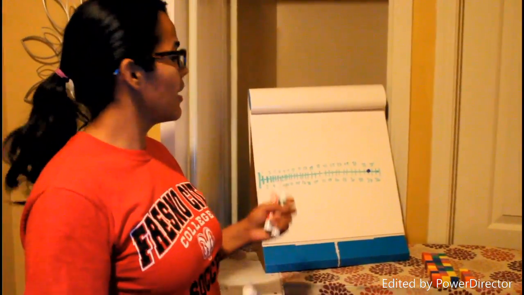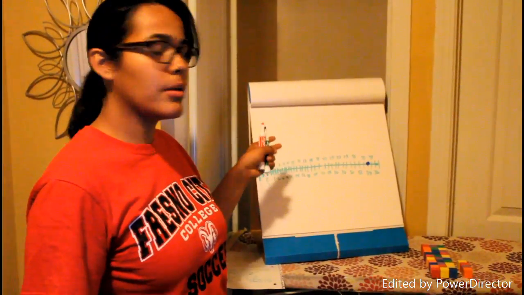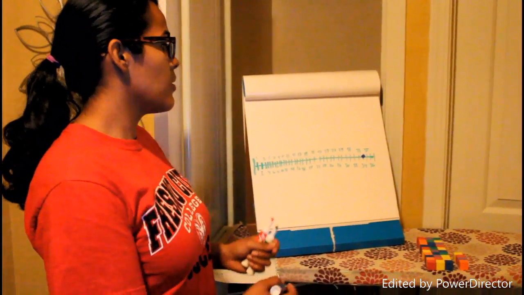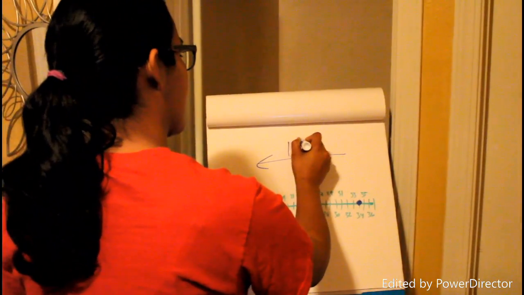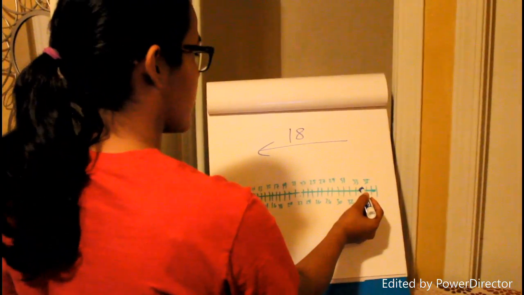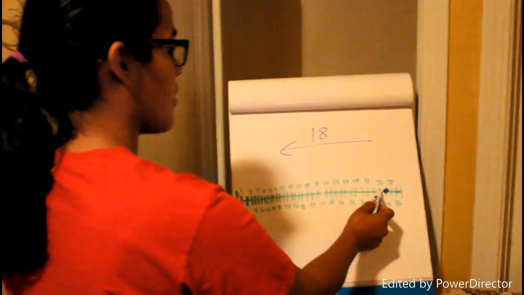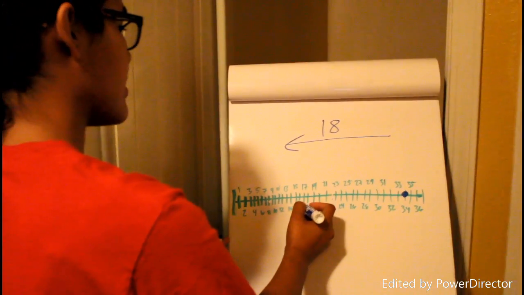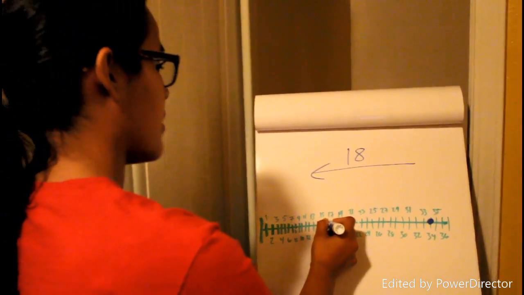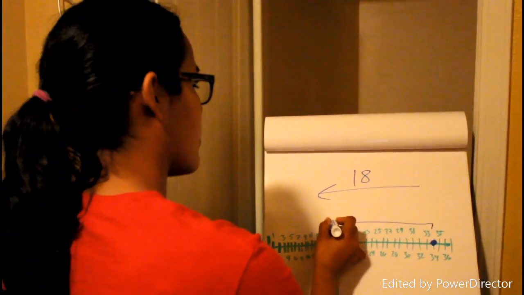Okay, so to confirm what I just showed, we are going to use a timeline. In a timeline, we start at 34. We need to go back 18. So if we start at 34, we'll just count 1, 2, 3, and we will reach all the way to 16 right here. So that is how we know it works.